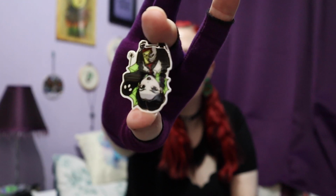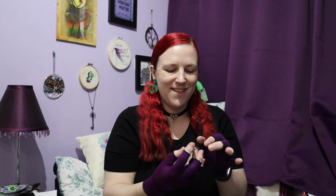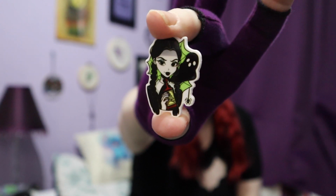We have a little magnet. Again, I will show you first. Oh, sorry, that was upside down. A little Wednesday-esque figure with a little spitter and a little ghost. Cute. I do like these magnets. My fridge is looking great.